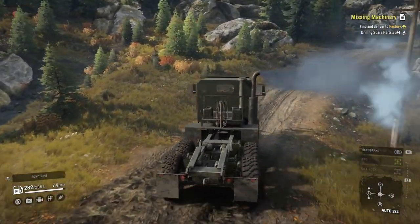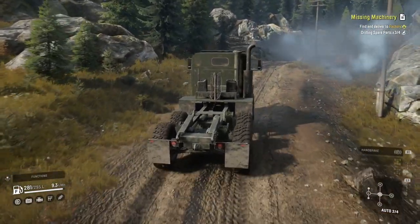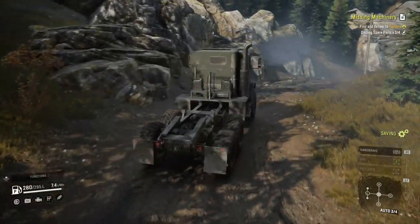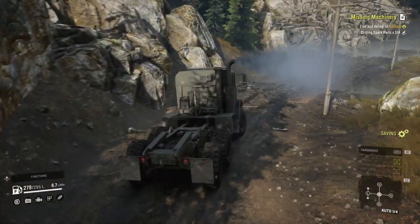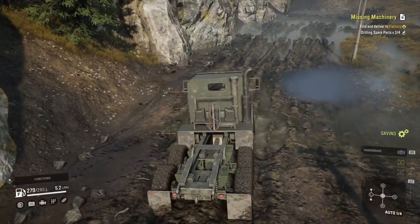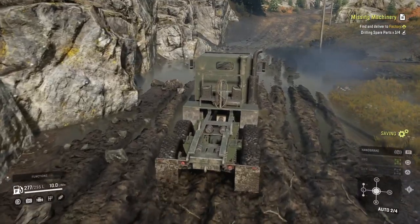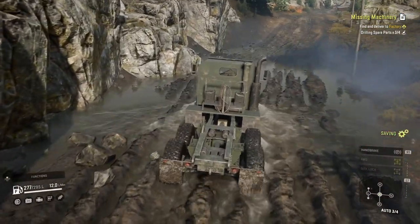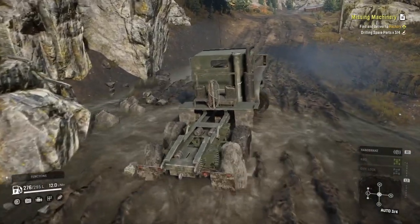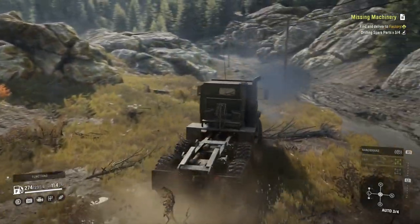Another thing to take note of here is the front and rear steering. So as big as this truck is, it will have a pretty good turning radius, as we're about to find out in a few moments. Here we go — barely slowed it down, in fact it just shifted up into third, I think. And here comes that turning radius — this back wheel is turning too. Very nice.